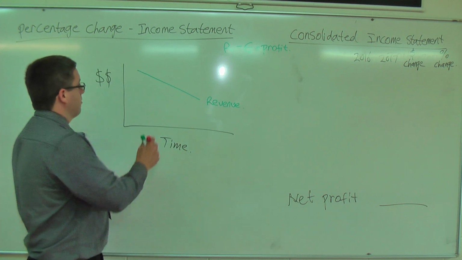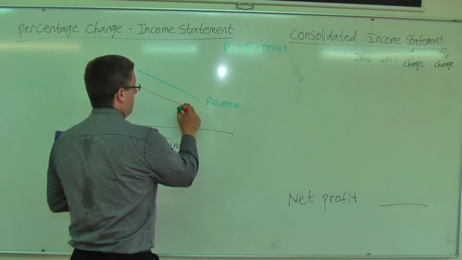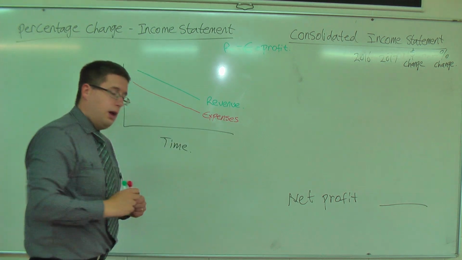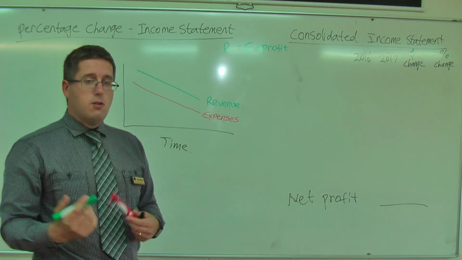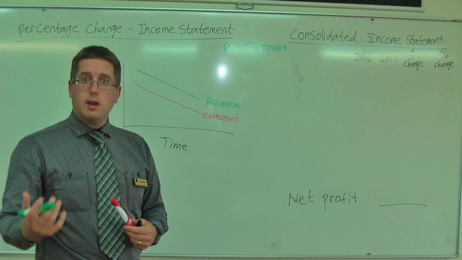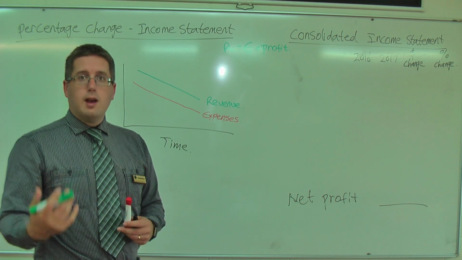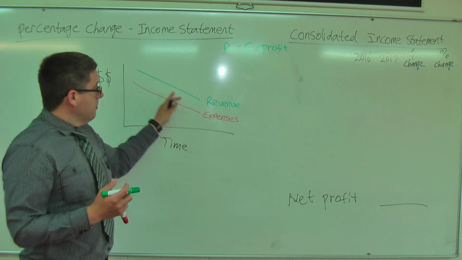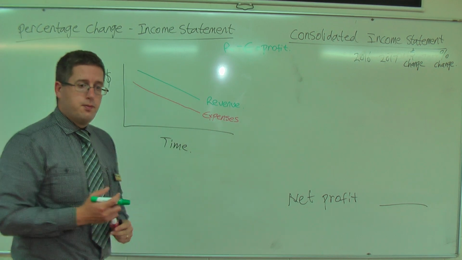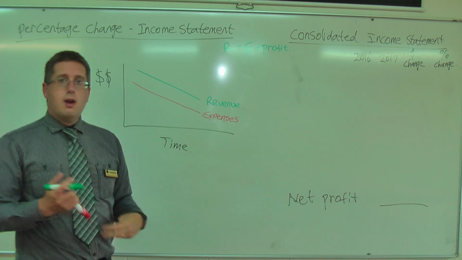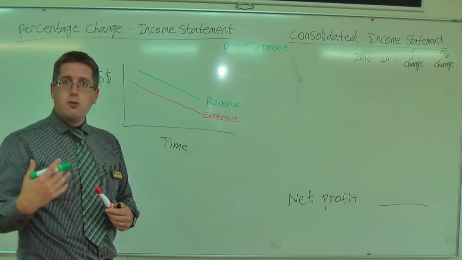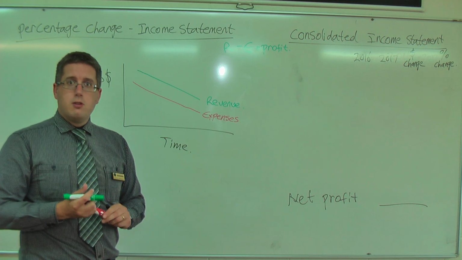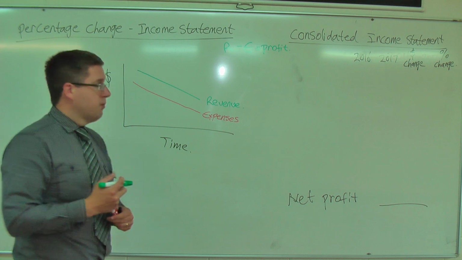Now, the normal practice, as revenue keeps on going down, is that our expenses also go down. So if we can see we're not having as many guests coming to stay, we start to lay off some staff, cut some staff numbers. So we're trying to maintain our profit. So that's a downturn in business, and that happens, there are cycles in the world, and also in New Zealand, where there is a downturn in business, not as much money coming through.